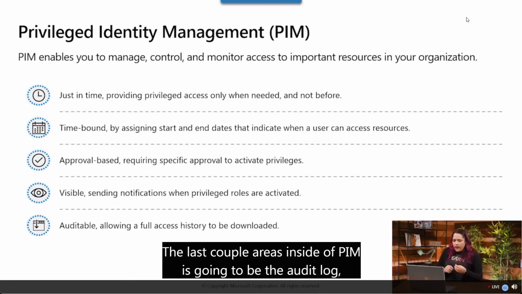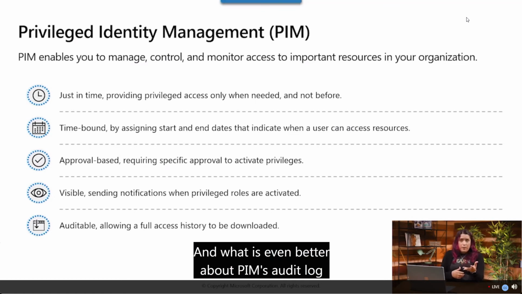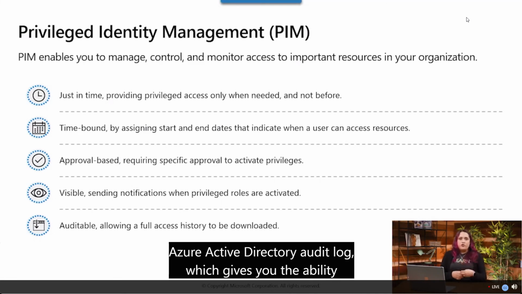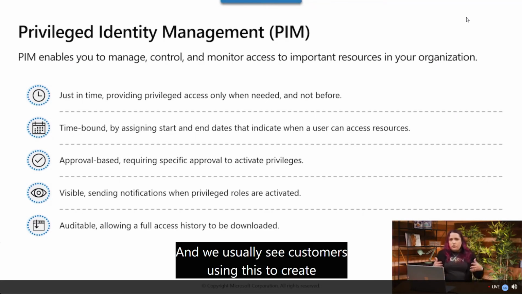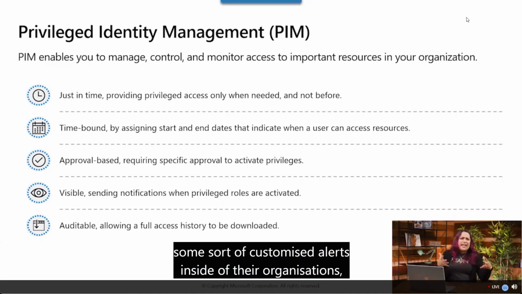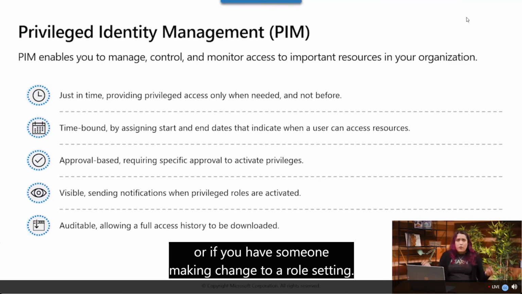The last couple areas inside of PIM is going to be the audit log. And it's keeping track of all of the events happening inside of PIM. And what is even better about PIM's audit log is that it's automatically included inside of your Azure Active Directory audit log, which gives you the ability to funnel all of these logs into log analytics. And we usually see customers using this to create some sort of customized alerts inside of their organizations, whether it's a specific account that's been activated or if you have someone making a change to a role setting.